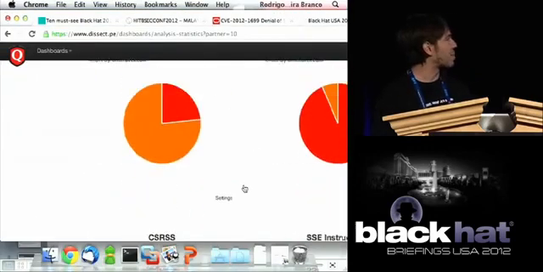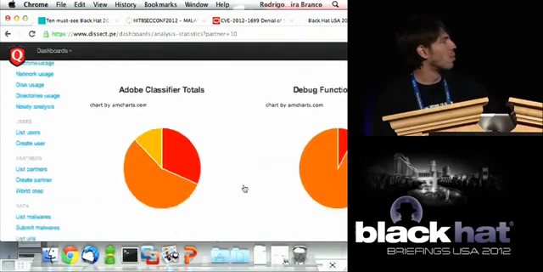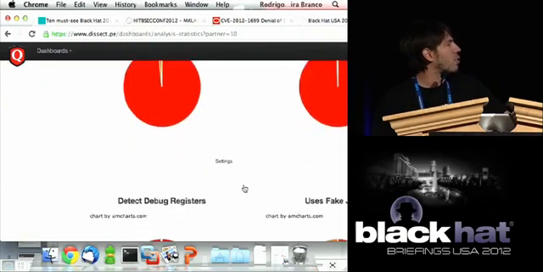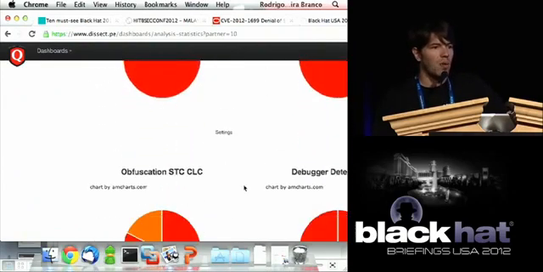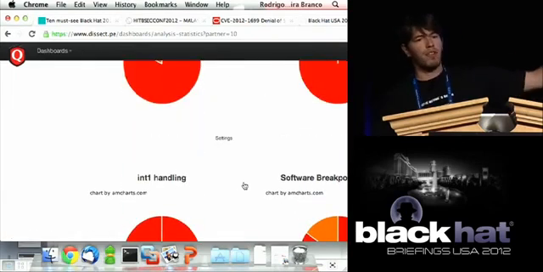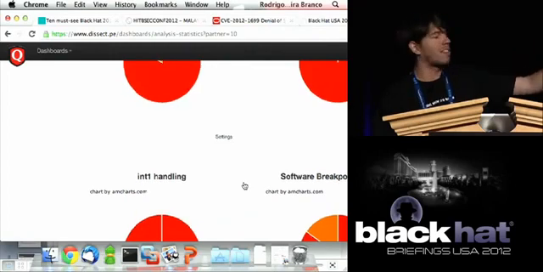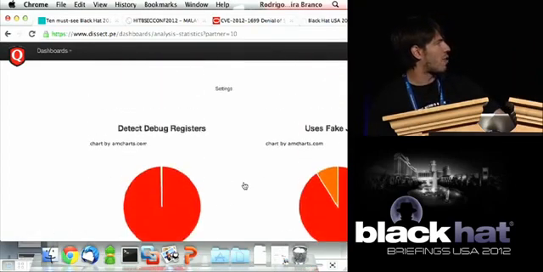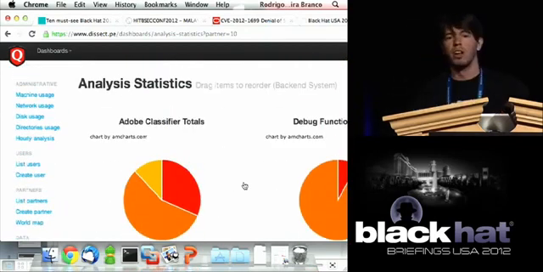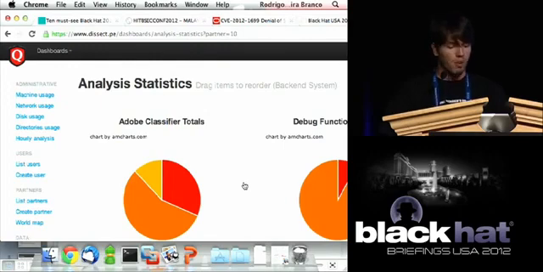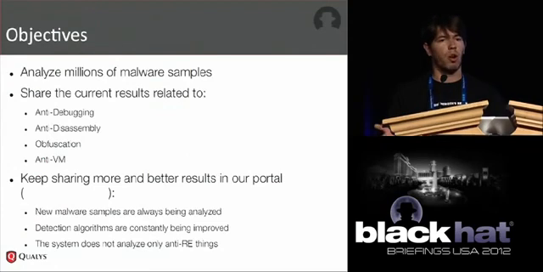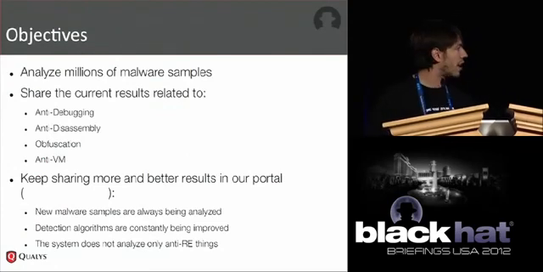Well, yeah, I think the projector actually screwed me, but yes. Just so you guys have an idea, these are the graphs for each of the techniques that we detect. For each of them, we created graphs showing the prevalence of the techniques. This graph also goes two ways down. So we're talking about 9 multiplied by 4 different techniques, and we have all the graphs for you guys. That's just for your knowledge, because we are not going to show all those numbers here; we don't have enough time for that.